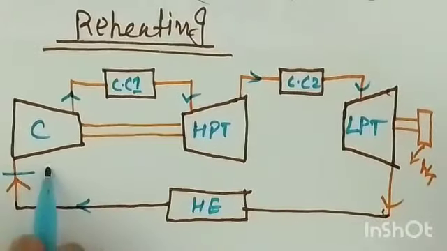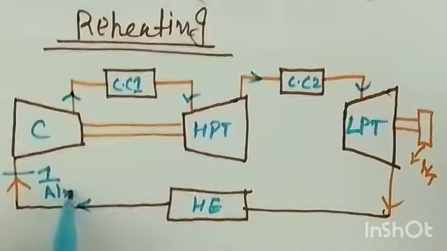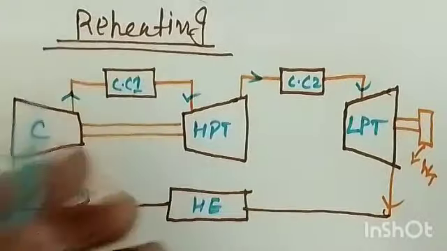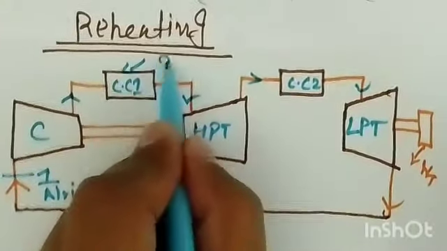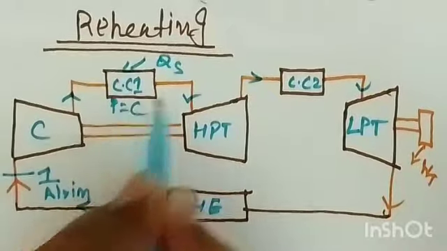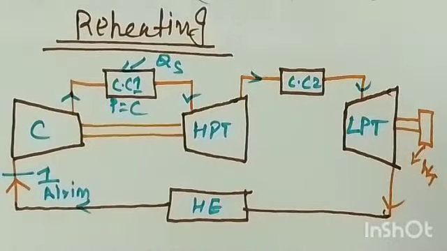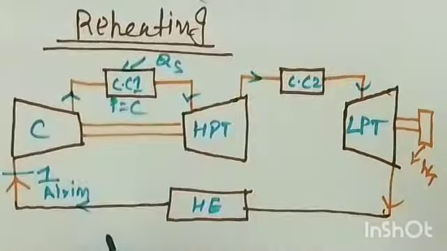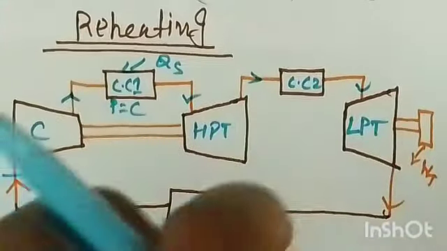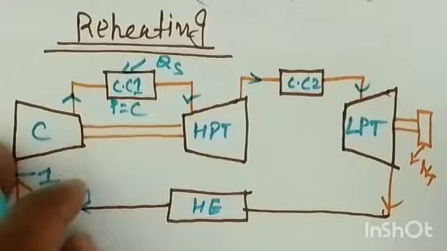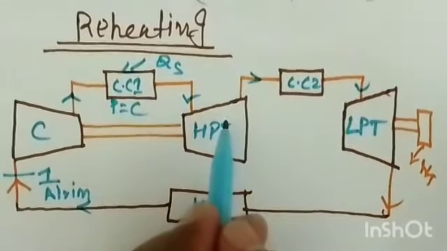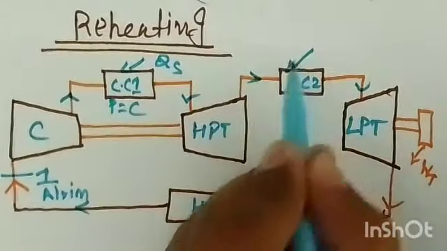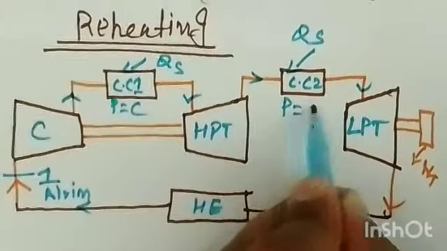So let's say this is the inlet, that is air enters into the compressor, right? And then it compresses, its pressure and temperature will rise, it will pass through the combustion chamber, heat is supplied by keeping pressure constant, right? So further the temperature is raised, so that high pressure high temperature air will enter into the high pressure turbine, it expands the gases, because of the spinning of the turbine the work is developed, that work we will supply to the compressor as a work input. Okay, and after expansion the exhaust gases will further enter into combustion chamber 2. Okay, and here further we are supplying the heat by keeping pressure constant.